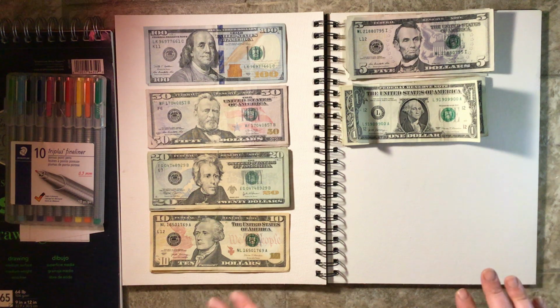And yes, I know the lighting is terrible, so I hope that you guys bear with me. But today we are going to be stuffing a whole lot of our mini sinking funds, cash envelopes. So I'm going to start with the ones that I use most frequently. I will start with the clothing envelope.